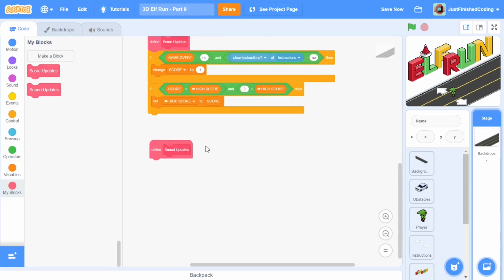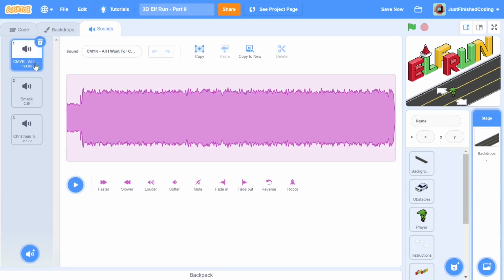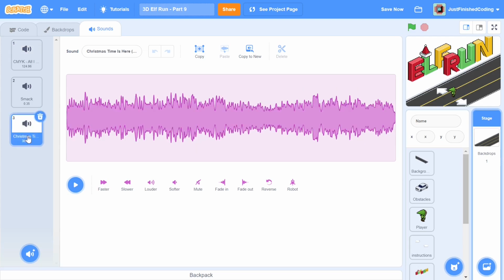So first thing we need to do is to recognize how long our sounds are, okay? So if you look at the first one, which is this CMYK song, which is going to be the main game sound effect. This is what's really going to be the background music while the game is going on. It's about roughly 125 seconds long. And if you look at this, which is Christmas time, which is going to be the introduction, I believe. This is going to be just for about 359 seconds. I'm going to use the number 359, but what I'm really referring to is when the song ends.